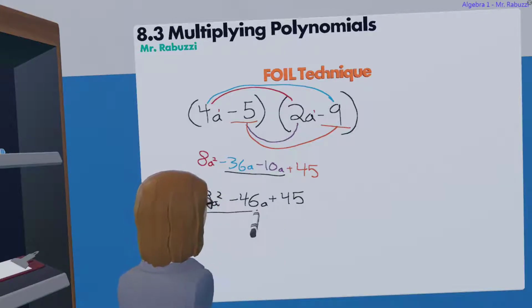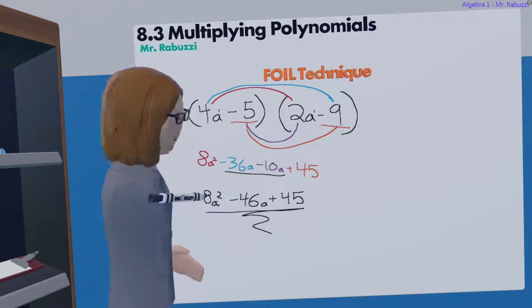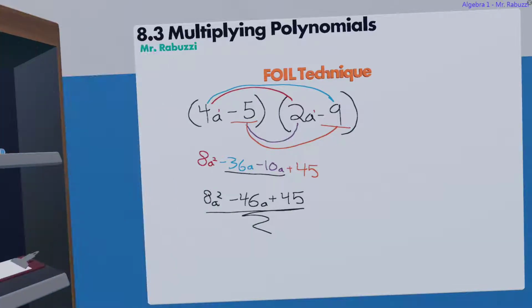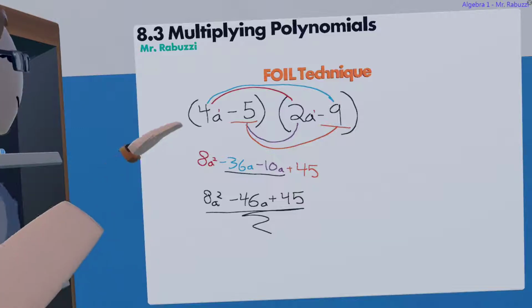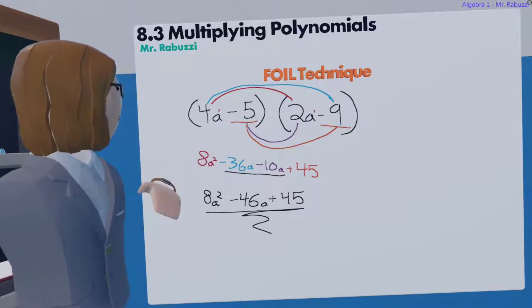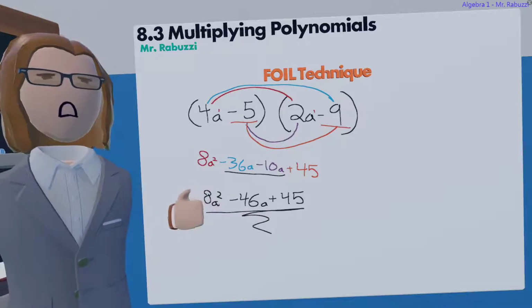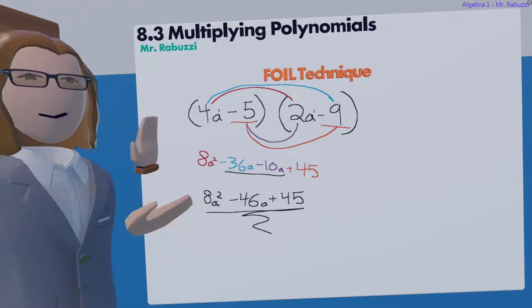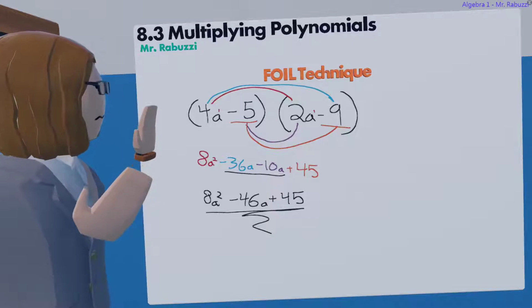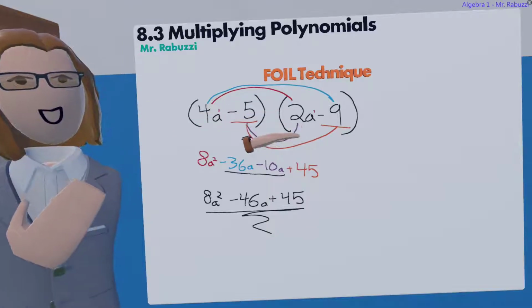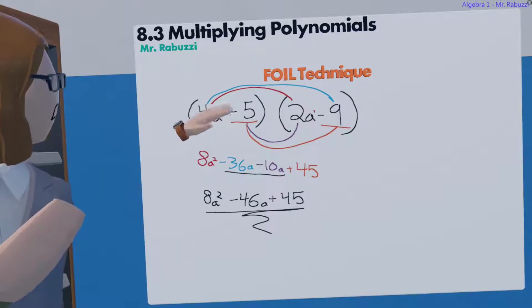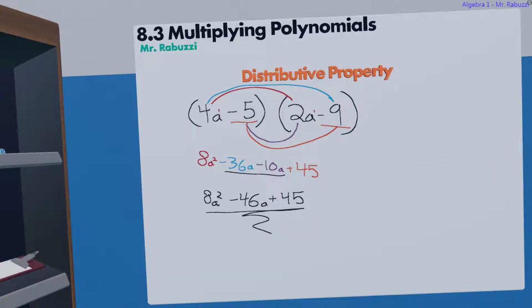Okay, that's our final answer, now that we've combined it and simplified. So the FOIL technique, we've used this a few times in class, I know, and it's probably been used in past years. But this is a good application for it. We can solve binomial times binomial both ways. We can do it with FOIL like this, or we can do it just using the distributive property like we did in the last example. Okay? We'll do one more that's a little trickier.